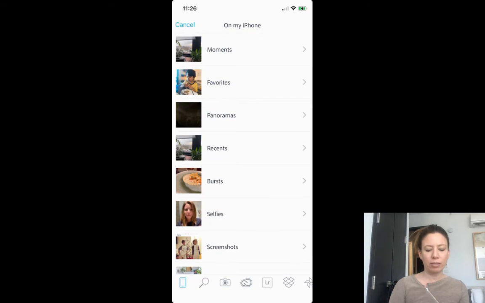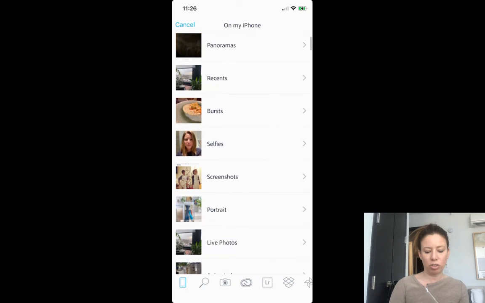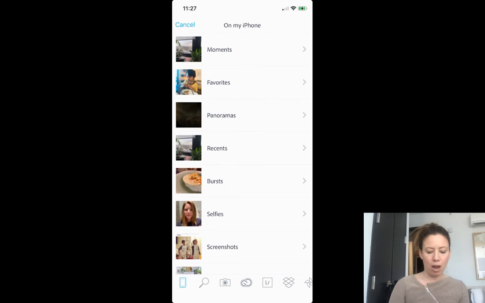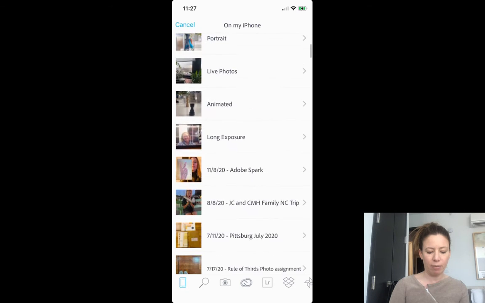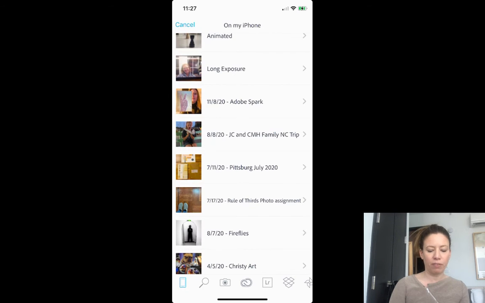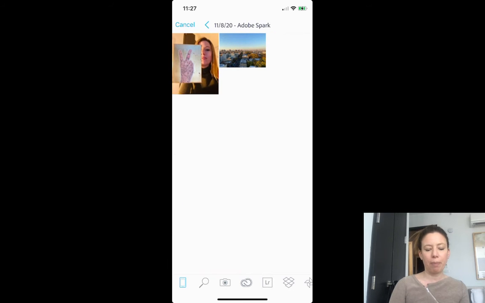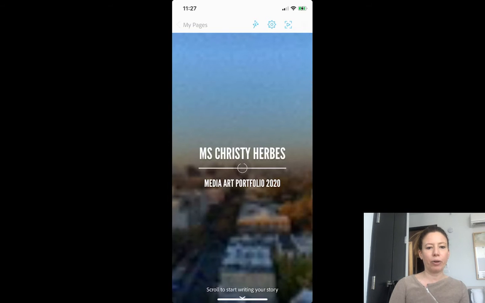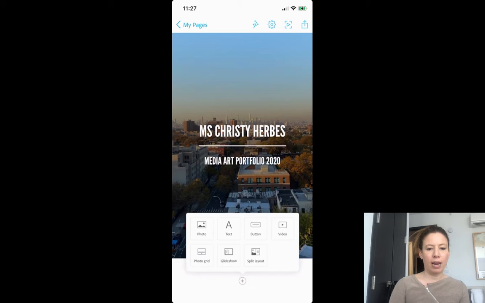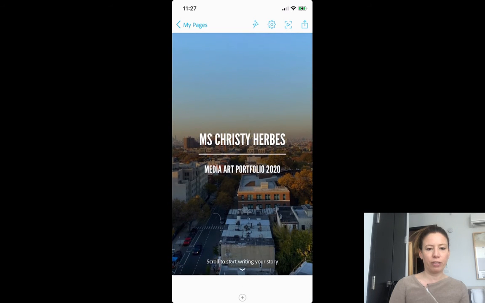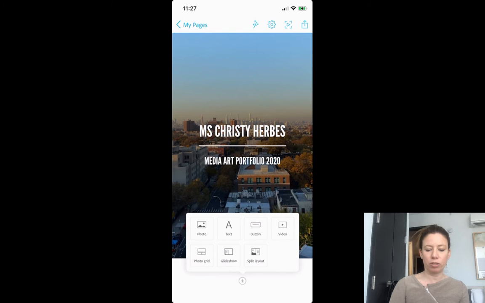Now, a great way to stay organized with your work in here is to create a new album that has just your Adobe photos in it. We'll go over that in one of my other videos. For now, I'm going to go ahead and see if I can find my Adobe Spark album I've created. I already have a couple photos that I've put in this album on my iPhone. So I'm going to choose my background photo here. If you're looking at it online, you'll see it in a landscape view. On your phone, it's going to be in a portrait view, just because that's what you'll see on your screen.